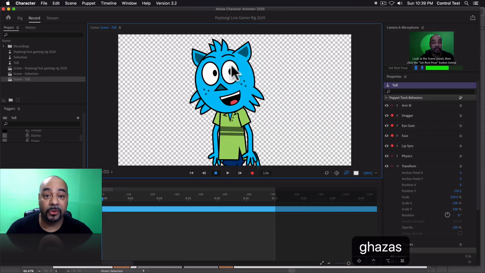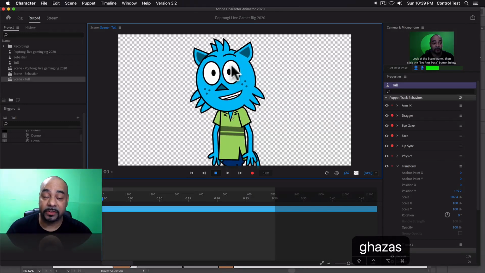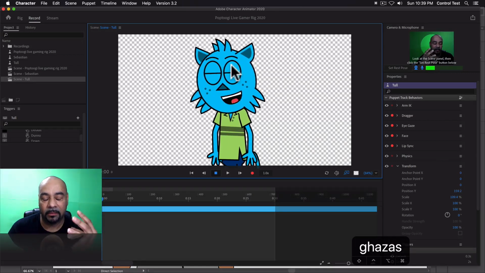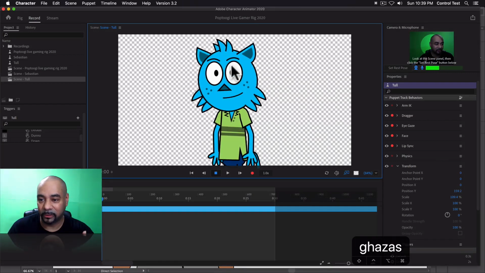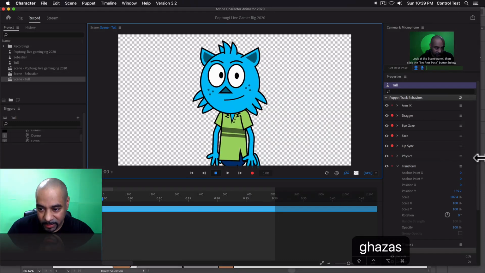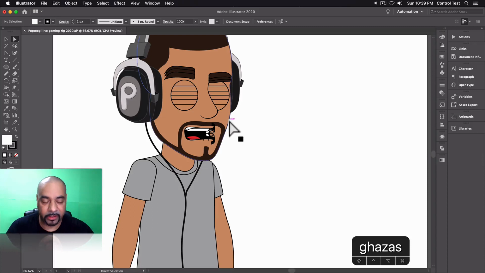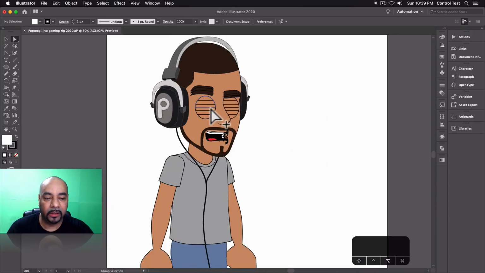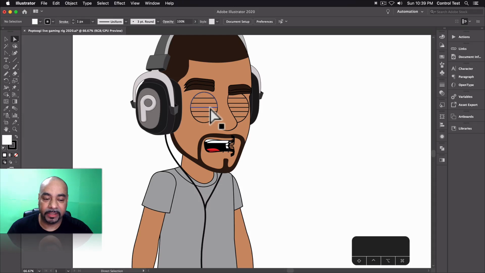But I'm going to show you how to make a very basic face from start to finish, just the face, so you can actually see. I was pretty excited when I did this because it only takes a couple minutes, or 5 to 10 minutes. So I'm going to go back over to Illustrator, and here's my character that I recreated in Illustrator, and it's pretty complex. It looks a little weird because the eyebrows and the blinks are all kind of overlapping each other.